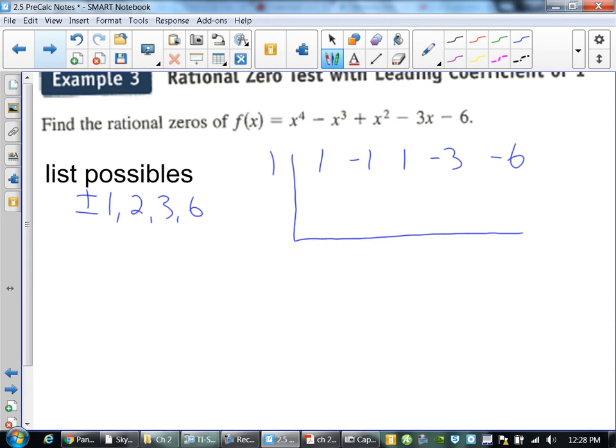When you're using synthetic division, remember the rule was you always drop the first term, multiply on the outside, add inside, multiply on the outside, add, multiply, and I did not get 0 at the end. If I didn't get 0 at the end, that meant that 1 is not a zero. And then I go through it again. Okay, then I just go back and restart, and I check it with negative 1.